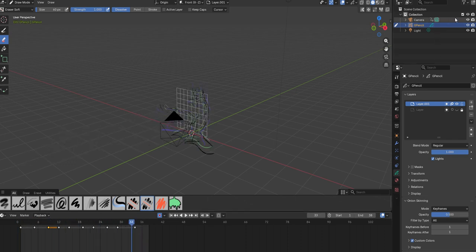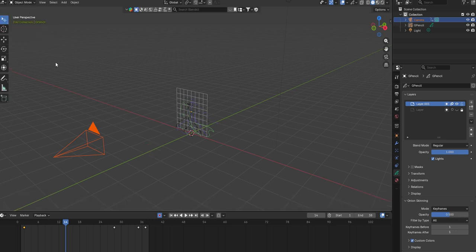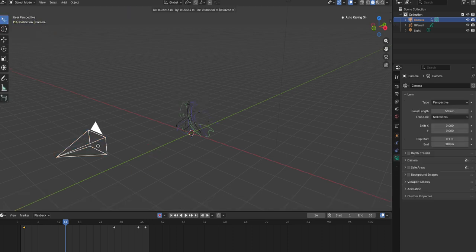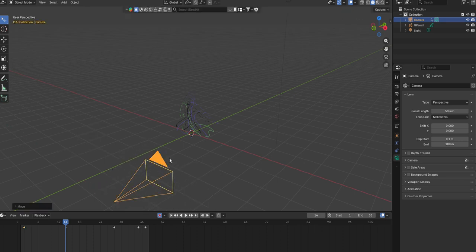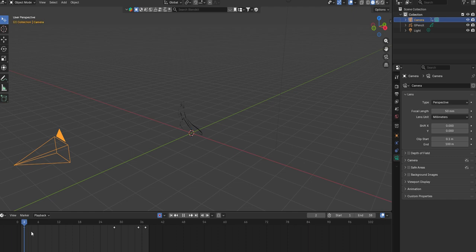In order to move the camera, it's the same as keyframes. Have automatic keyframes on, and as long as you have at least one point right here, you can feel free to move the camera in, I think it's object mode. Yeah, only in object mode is when you can move the camera. It creates an automatic keyframe for you. So instead, it moves this way, which I don't want to keep, but yeah, it makes life so much easier.